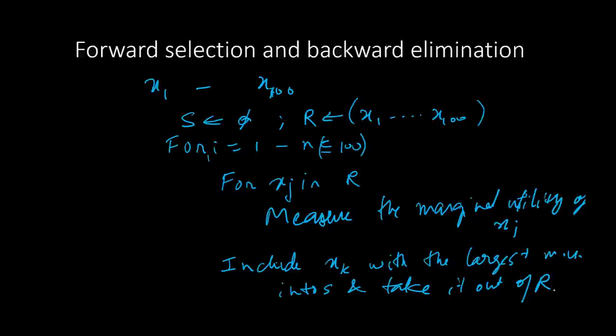And in backward elimination, you are starting with a very large model and then you are trying to reduce variables, which can lead to instabilities because there could be a lot of correlated variables already in S, because we start with S having all the variables, and because of that the elimination process may not be very useful. So both of these are greedy methods and they have their disadvantages, but they can work in some cases.